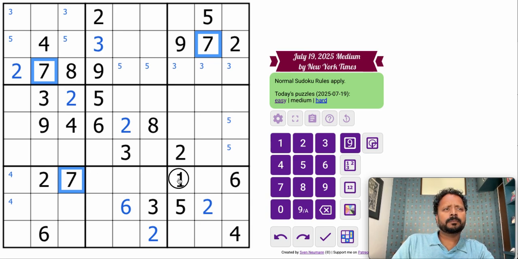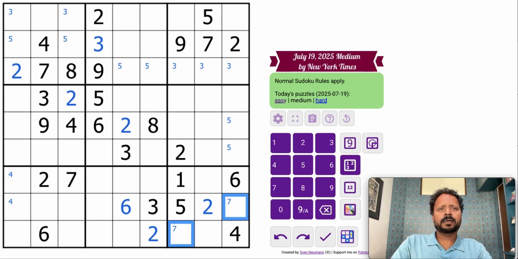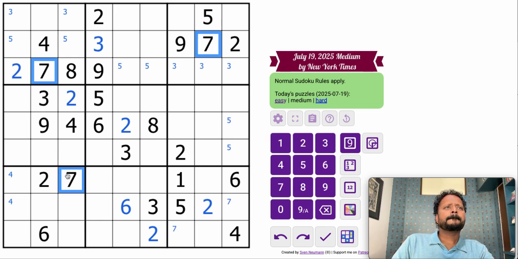Okay, here 7 is blocked, here 7 is blocked because of this 7. So that means 7 can come in this column, but there are 3 candidates. What do we tell about? Okay, 7 is blocking these 2 rows, so 7 goes here. Nothing about 7 could go into this.